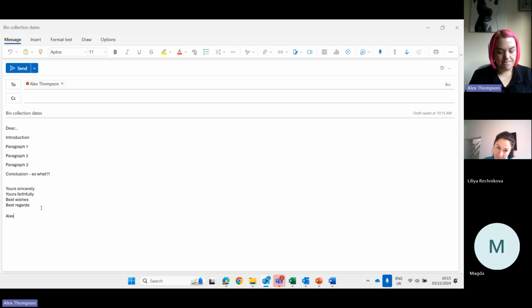And then we write our name on the bottom. For some reason, a lot of people seem to forget to write their names on the bottom of emails. But if you have an email address that is something like doglover29@hotmail.com, you know, an email address that doesn't express your name, it is very important to ensure that we have our names on the bottom of emails.